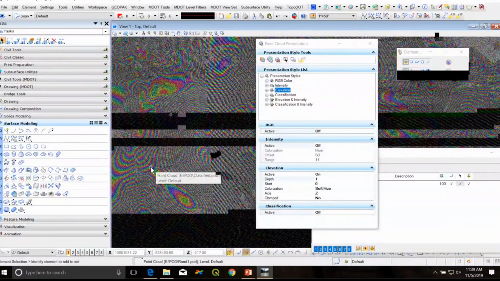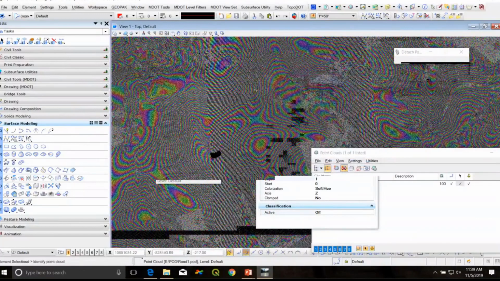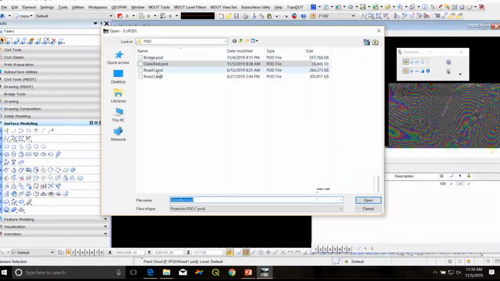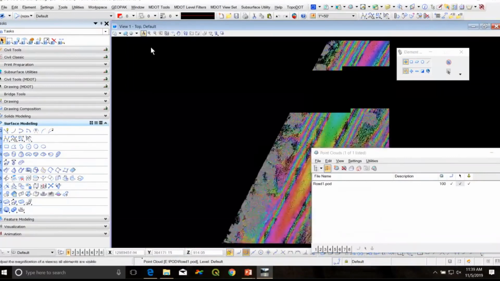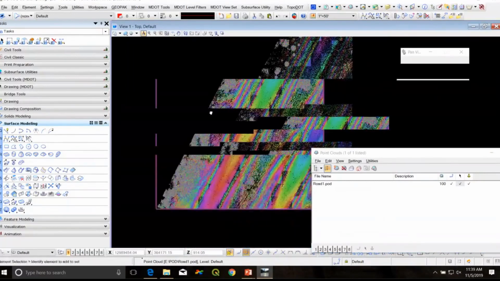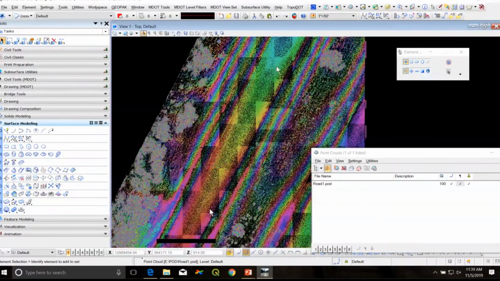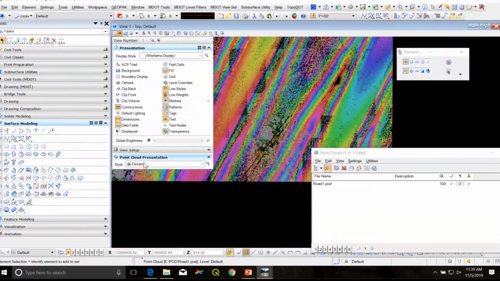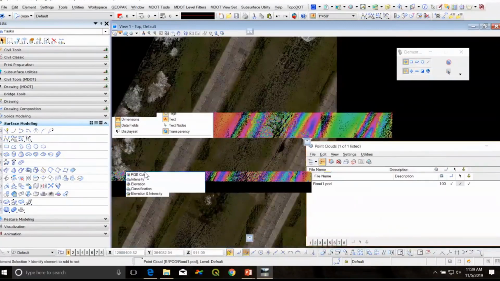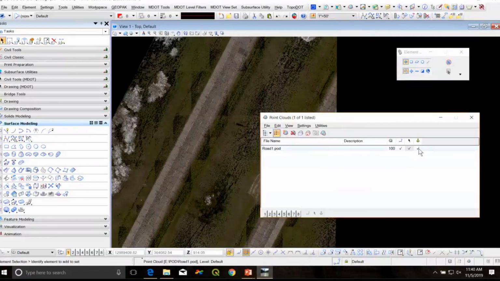So, another thing you can do with these pod files, let me bring this road back in here. Now you can see the roadway with the crown points and everything. These pod files are also fully snappable. Right here you get options where you can anchor these things so you can move it, lock it. These are your snaps that you can hold.